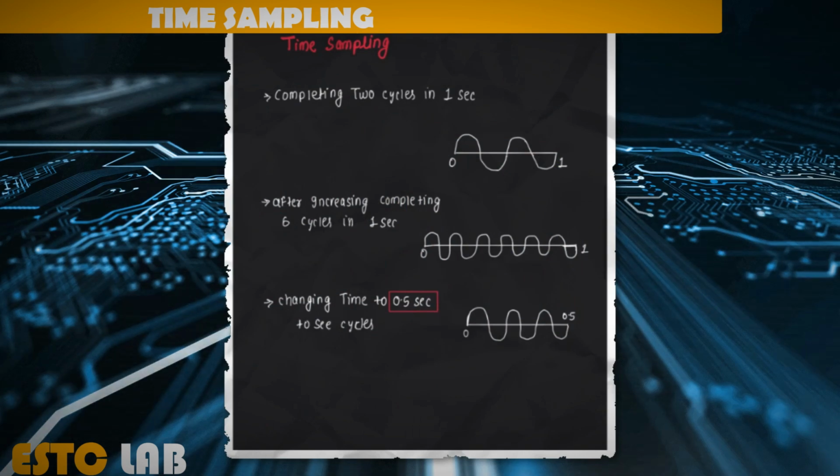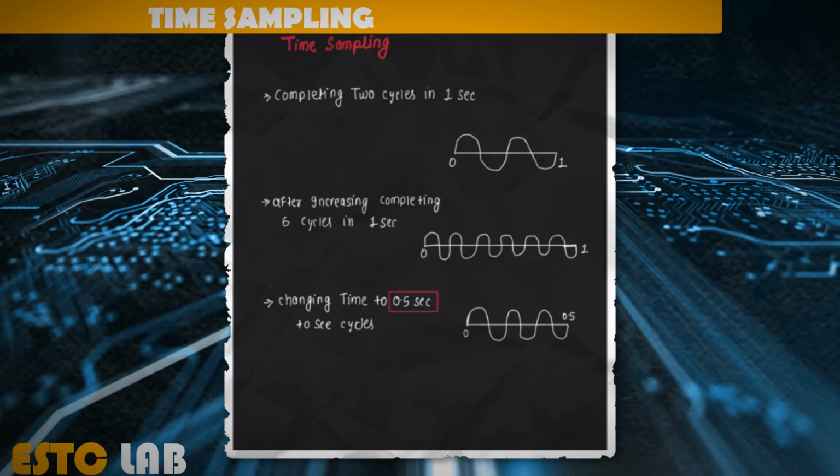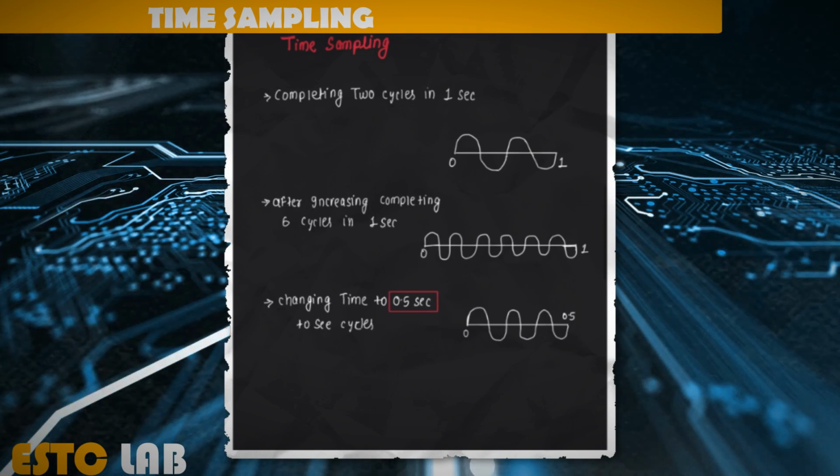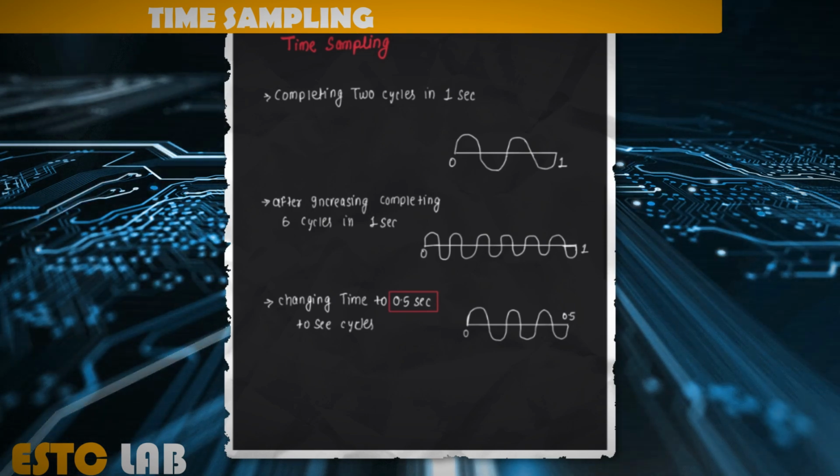In the first diagram, you can see that this sine wave is completing 2 cycles in 1 second. And now I have increased my frequency. That means there are 6 cycles in the 0 to 1 second. But if you have to represent this from 0 to 10 seconds, there will be 60 sine waves. To avoid that messy condition, I have just changed the time sampling. Changing the time sampling means creating more area for the curve. It does not affect the frequency. It only gives us a good pictorial representation.